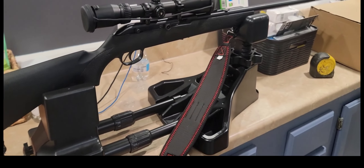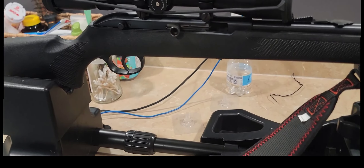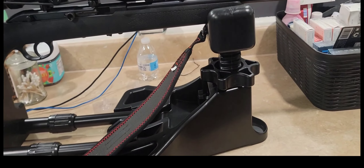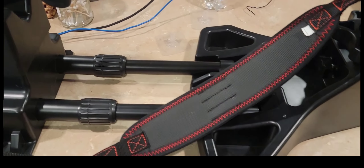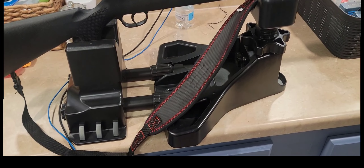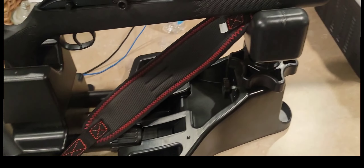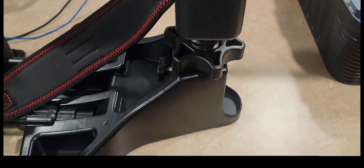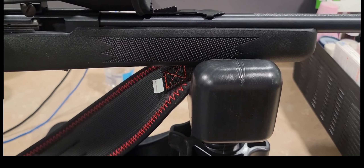It levels it out really nicely. The measurements when it's fully open, from the very front to the very back, you've got 29 inches. When it's fully shut, it's at roughly 23 inches. The overall height from the bottom — fully down to fully up — is 12 inches. If you have it as high as it'll go at the level position, you're looking at around 10 and a half inches.